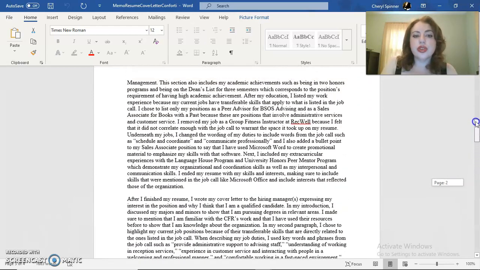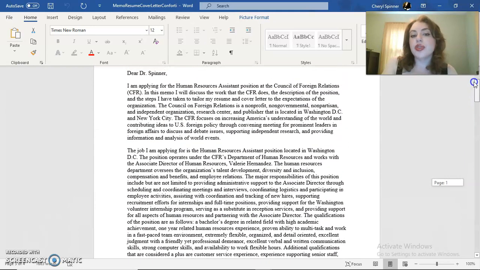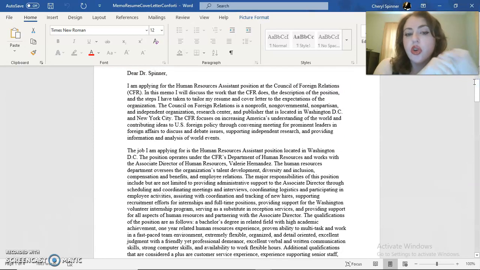What is useful is I also made the students write out a memo that explained to me the job that they're applying for, why they're applying for the job, and how they tailored their resume for the job that they were applying for. So this is a really good example for you to understand what I mean by these keywords and tailoring your resume and your cover letter.